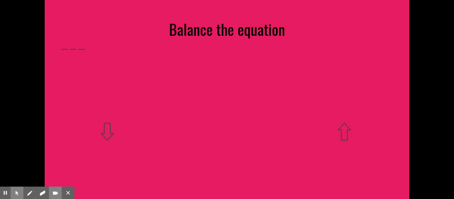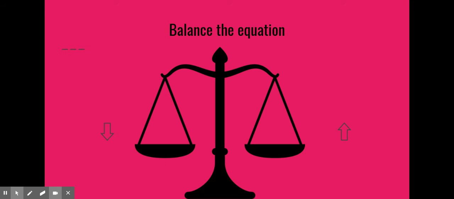The main idea here is balancing the equation. If the intensity is low, you're going to have to maintain the overload by increasing the duration. So if you're walking, you might have to walk for 45 minutes to an hour to get an overload. On the other hand, if your intensity is high, then you might only need to exercise for a briefer amount of time to get the same overload.